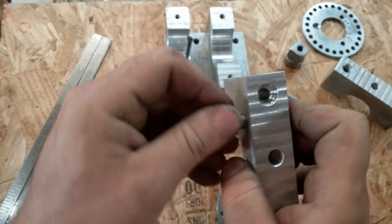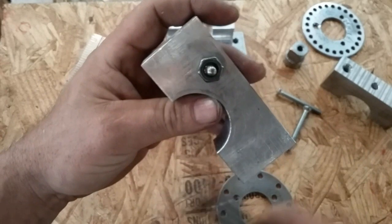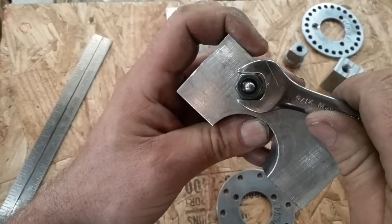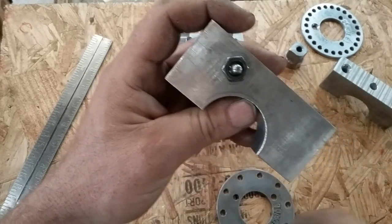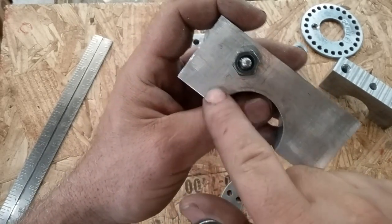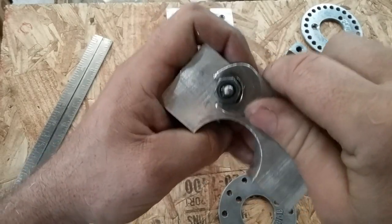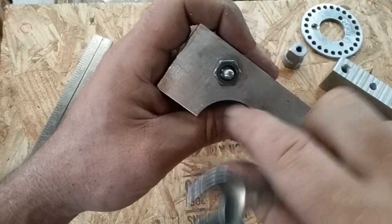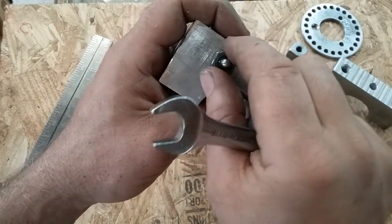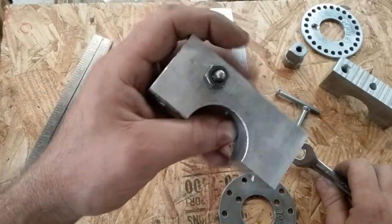Another thing that I found by happy accident is this flat has to be turned tangent to this radius, like so, in order to gain clearance. If this gets too loose to actually hold it in position, I'll have to grind or sand a little bit of this nut face off so that I can get a better clocking to get it tight. But that's just perfect right there.